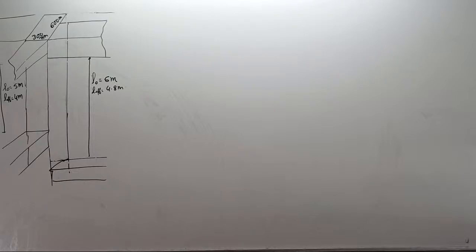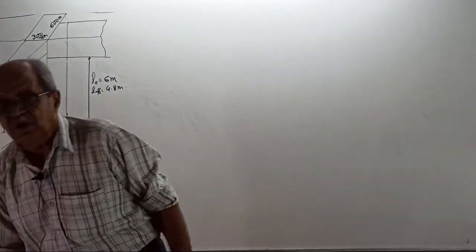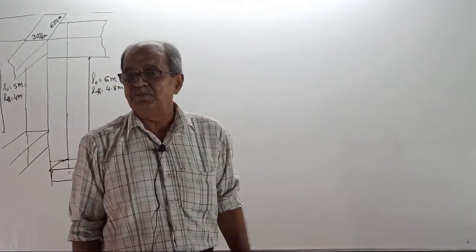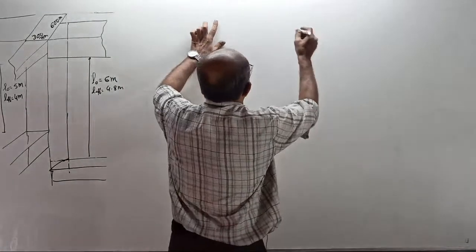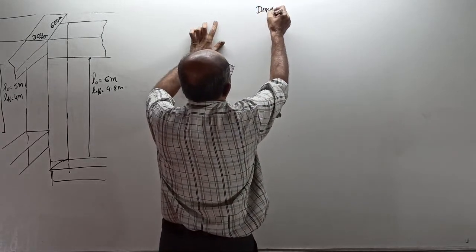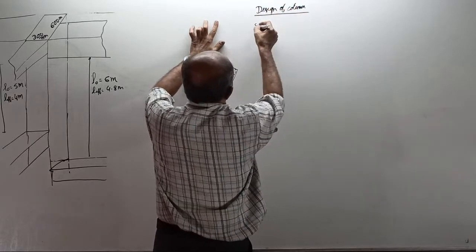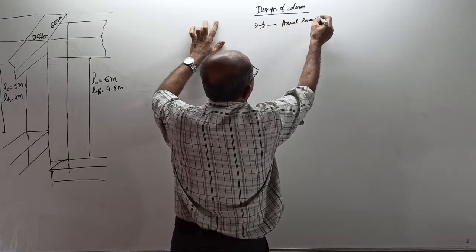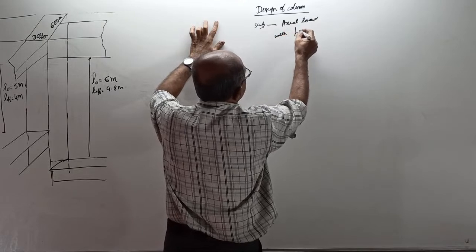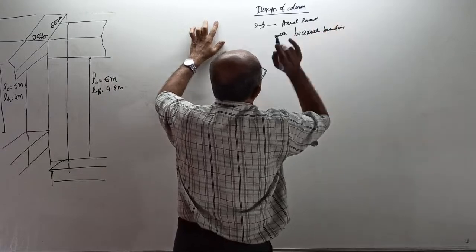Okay. Start. Now, write a note. We are going for design of column section, the final part of the column. This is a conclusion. Practically, I told today's class is most important. See, we are going for design of column section, design of column subjected to axial load with biaxial bending. I told you biaxial bending. This is very important.